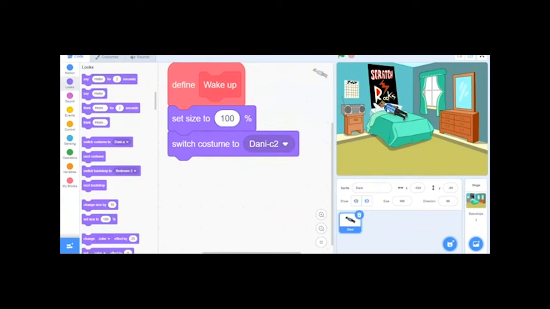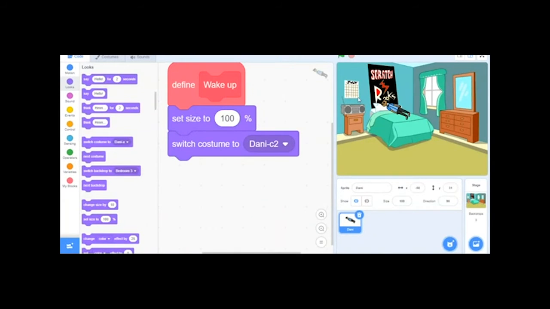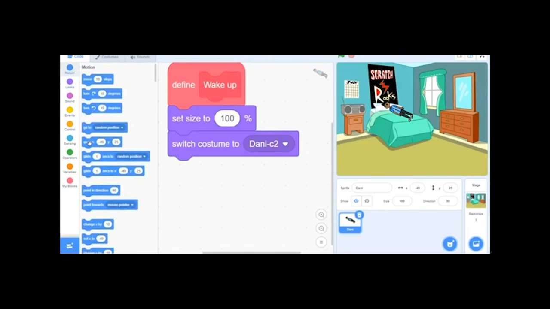Then I position him in bed so that we can see him sleeping. As you can see, we are trying to put him in bed so that he can sleep. He's not going to get covered by bed sheets. He's going to sleep on top of the bed. He's just resting. So we position him where we want. Once we get the position, we fix it using the go to block with the X and Y variables. You pick the X coordinate and the Y coordinate so that every time the game starts, your sprite is sleeping in that specific position all the time. So make sure you get it right.